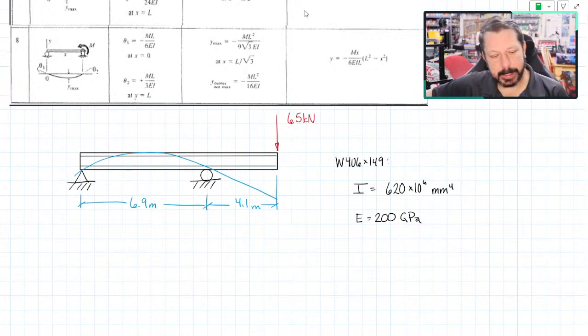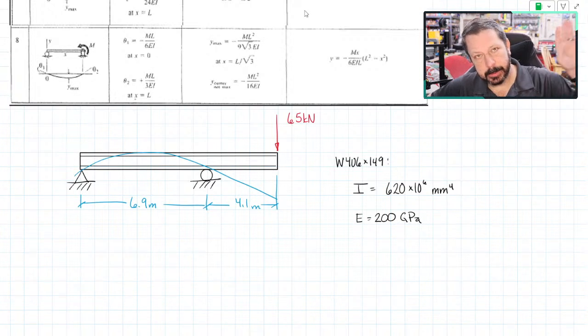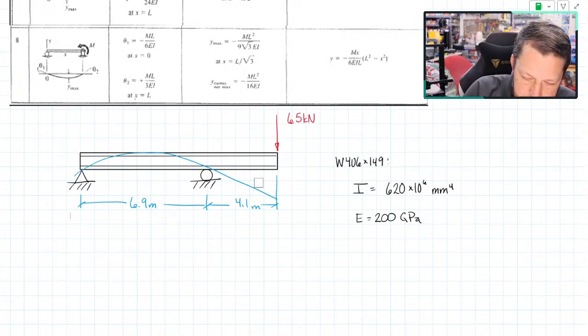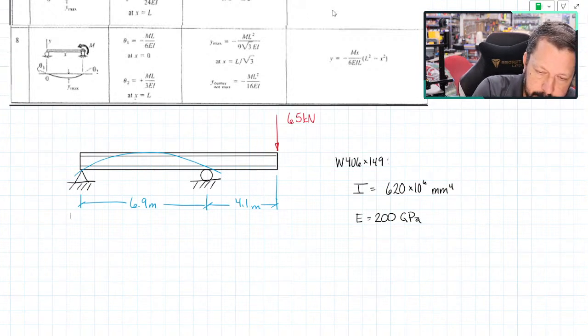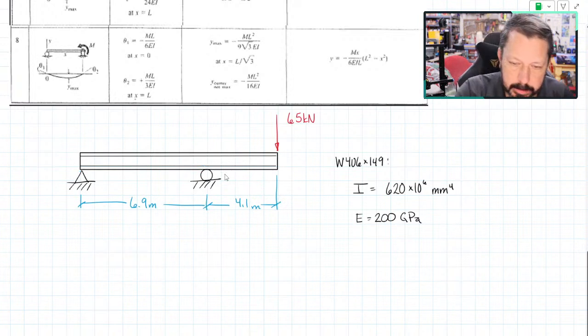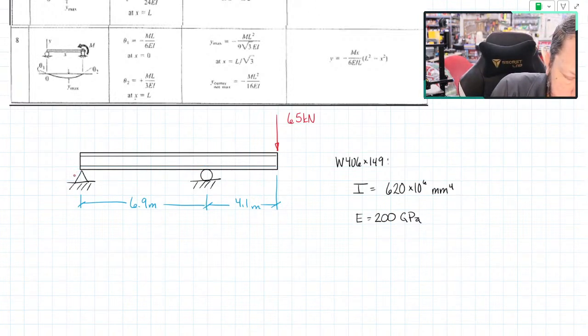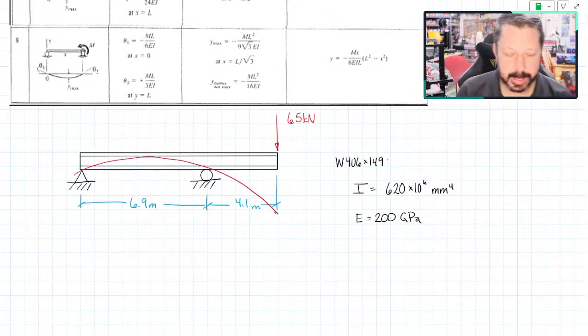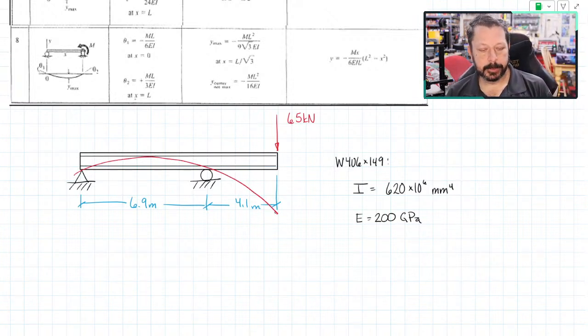So it's going to bend upwards in the middle of the beam, so tension on the top, and then when it rolls over that roller, it's going to bend downwards. And actually, this little section is going to be curved. So let me get another color here, we'll do red. So something like that is what I expect it to do.